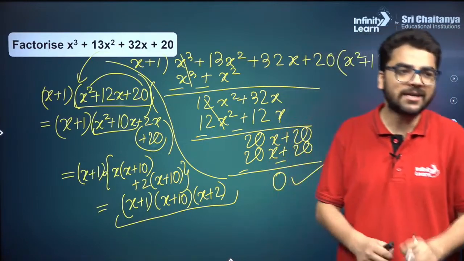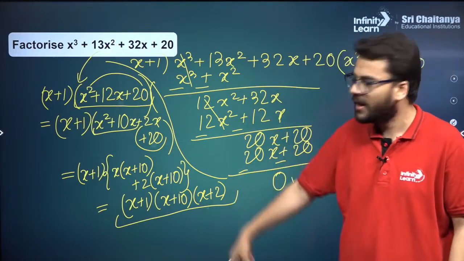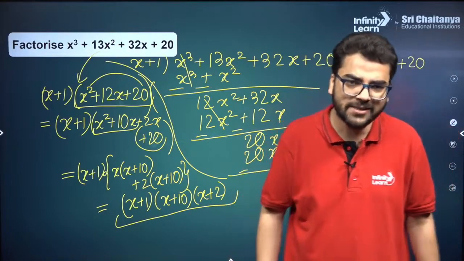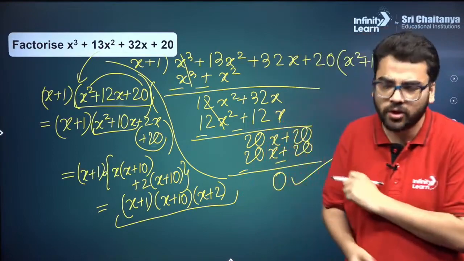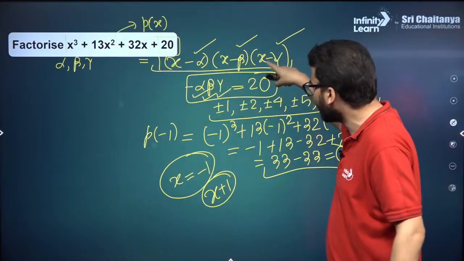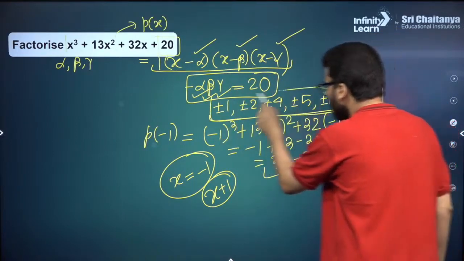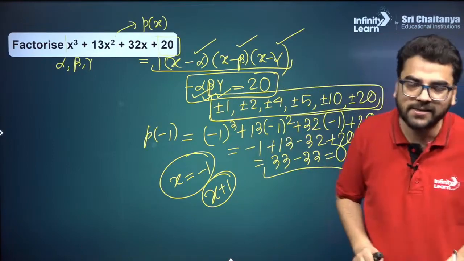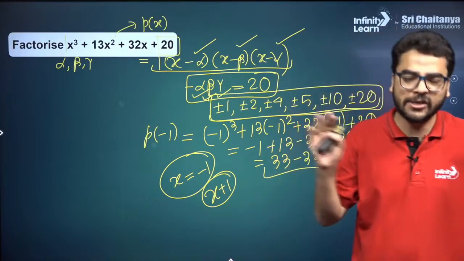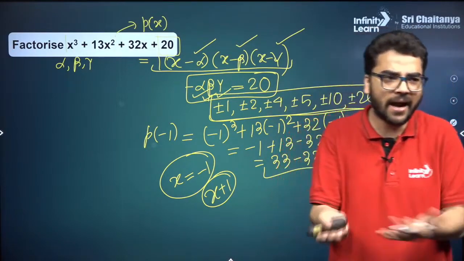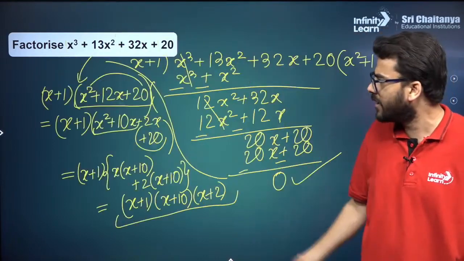Any doubt in this? So that's how you factorize cubic polynomials using the factor theorem. We did 2-3 questions in the previous session, and in this session as well. I had explained the rational root theorem and the integral root theorem, and the logic behind why the possible zeros of this polynomial can be these. I hope you understand that this is not hit and trial. Some may have told you that by hit and trial you can put the values. No, it is not hit and trial. There is a reason behind that, and that reason is called the rational root theorem or the integral root theorem. I hope it is clear to everybody in this session.